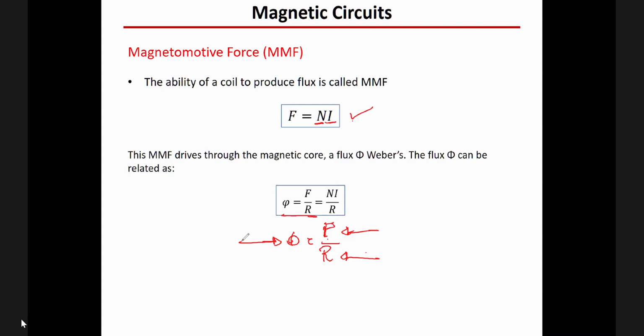So let's assume my question is how we can increase the flux. What should you do based on this equation? Either you increase the number of turns N, or increase the current I, or reduce the reluctance. Yes, that's correct. What's the meaning of decreasing the reluctance? Reluctance is a property of the material, right? Yes, changing the material, choosing a better material. We're going to come to this in the next few slides.